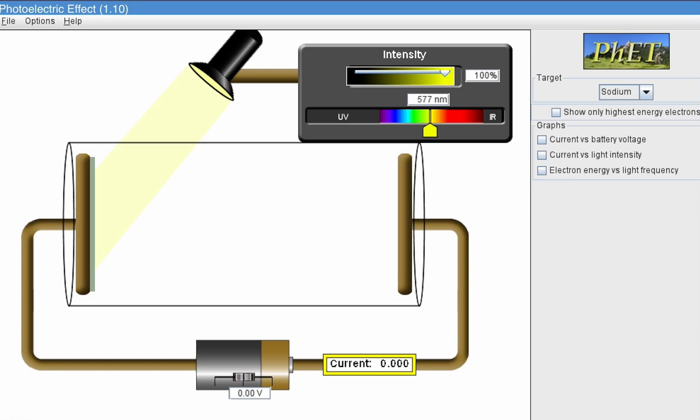Let us remember that the cause of electrons to be ejected from a metal surface has nothing to do with intensity, but it has to do with a frequency of suitable nature, meaning it must be sufficient to actually eject these electrons from a metal surface. Even if I increase the intensity, the energy of the electrons is not affected. So let us try to increase the frequency and see what would happen. Let's go for green.